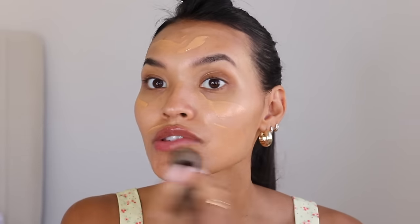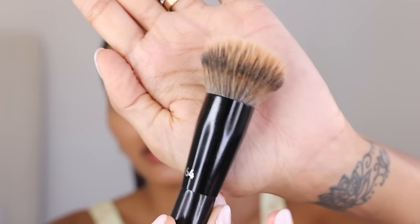I will go ahead and use the Charlotte Tilbury Tan. This is the Flawless Filter. This is so good, I love it. I'm just gonna apply this basically as our base. I'm gonna take my Sephora foundation brush. This is honestly the only foundation brush I use other than the e.l.f. ones that I use all the time. This really just blends everything together.